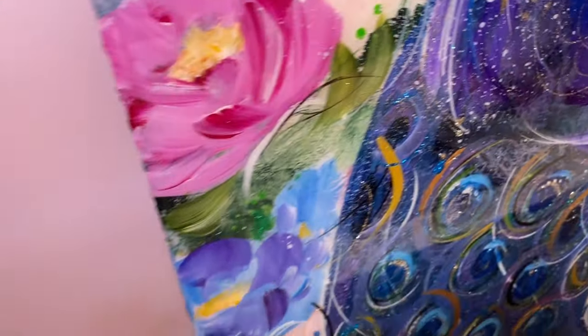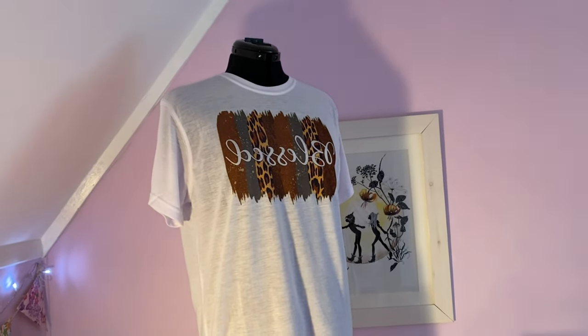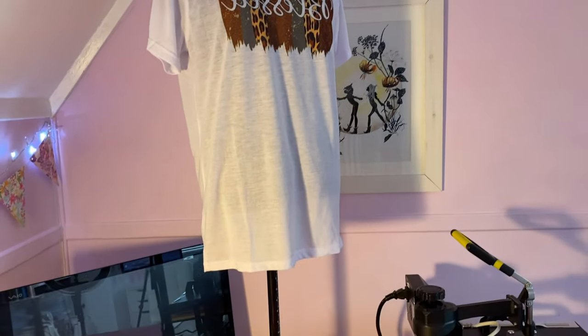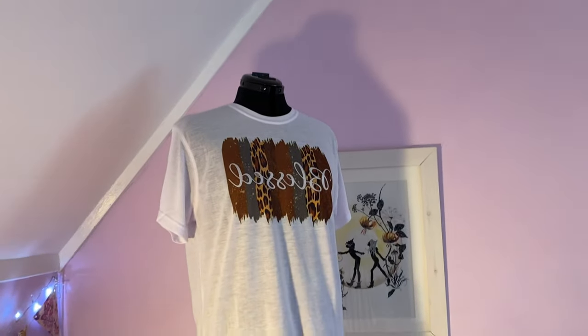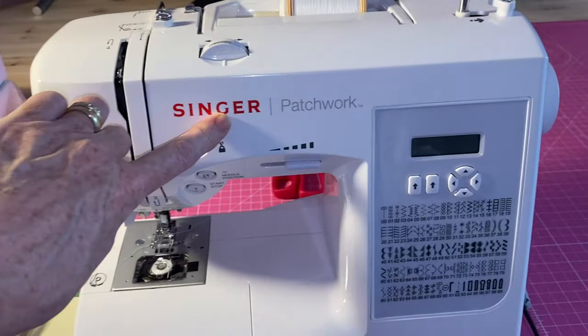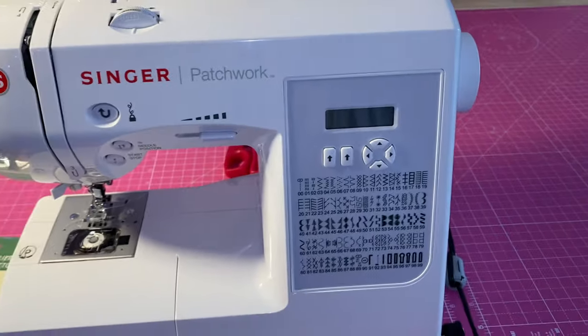So that's there waiting. I purchased this thing here from Aldi. I did that along with my overlocker, which I've never used. I purchased an overlocker from Aldi. I did an unboxing. I think it may be in this video. I'll see how I get on with that. Okay, this is the sewing machine I use. It's a Singer Patchwork. Now, it's got a lot of these stitches here.